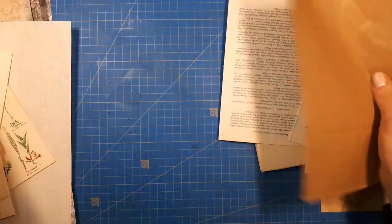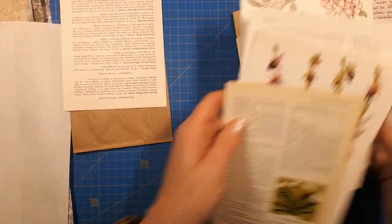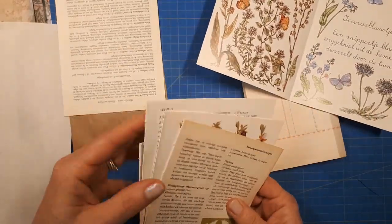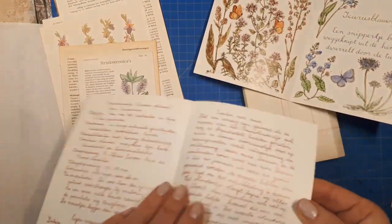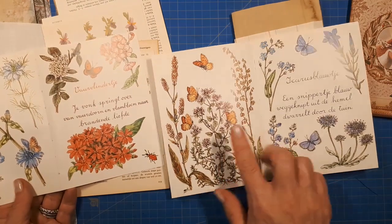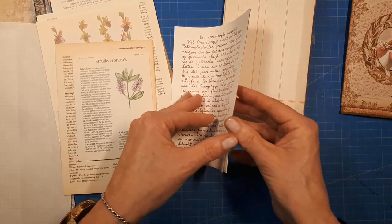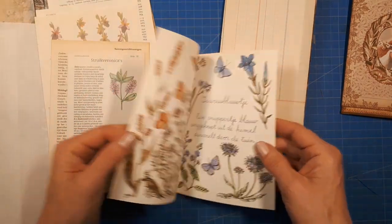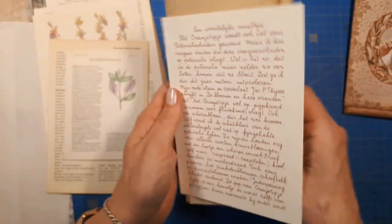And I have a little paper bag I want to include. Okay, let me just check what I've got now, because I don't want to put all these in. Just have to pick one of these. I think I'm going for this one. I think it's too wide. But if I cut out a strip, I will ruin the page. So I'm not going to do that. I'm going to put it in anyway. I'm going to include it on the outside.